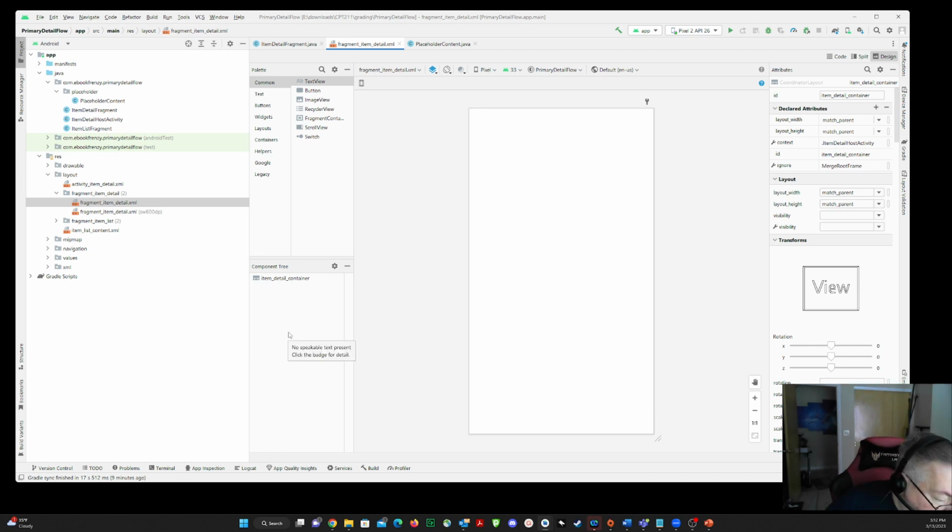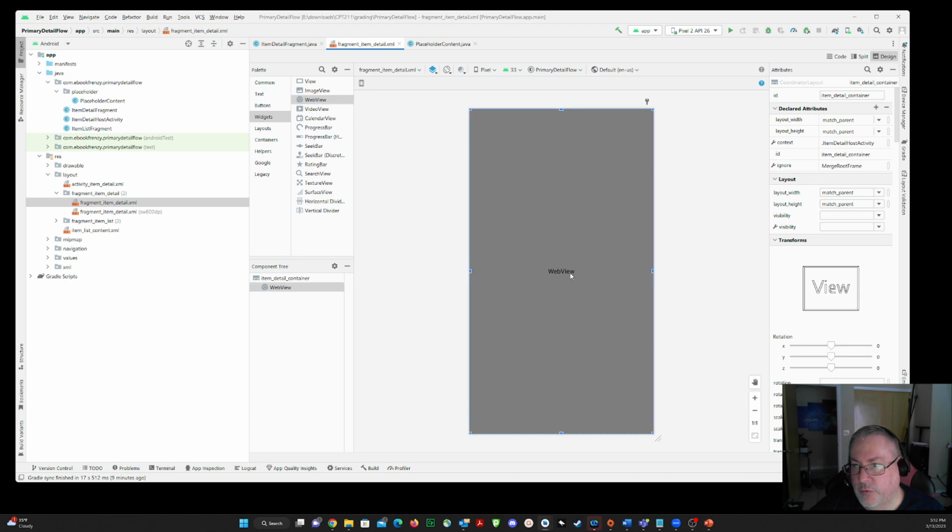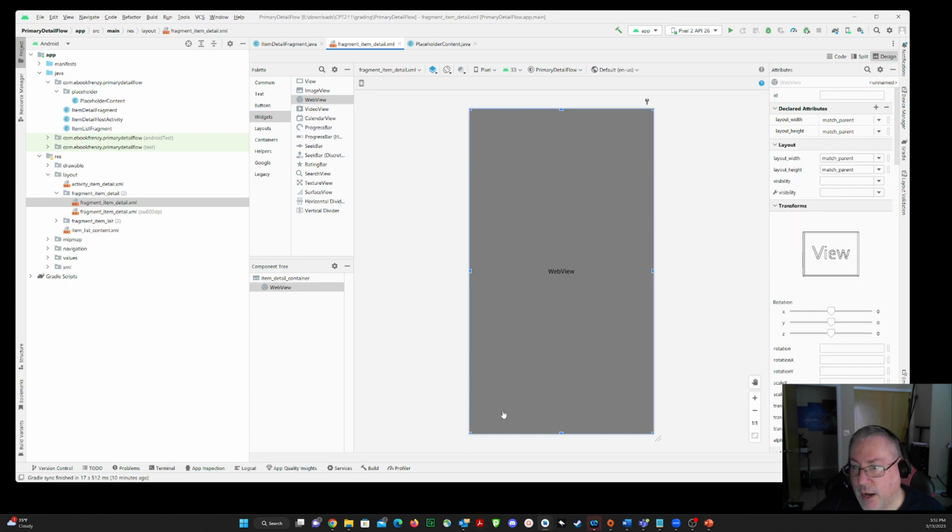So what we need to do is add a web view object, because this is where we're going to view that web page. So under widgets, I'm going to select the web view and drag that over to the center of the page. And it just encompasses the entire screen now. So we don't even need to make modifications other than renaming, providing an ID for this web view, and we're going to be calling it website_detail. So that takes care of this particular XML file.